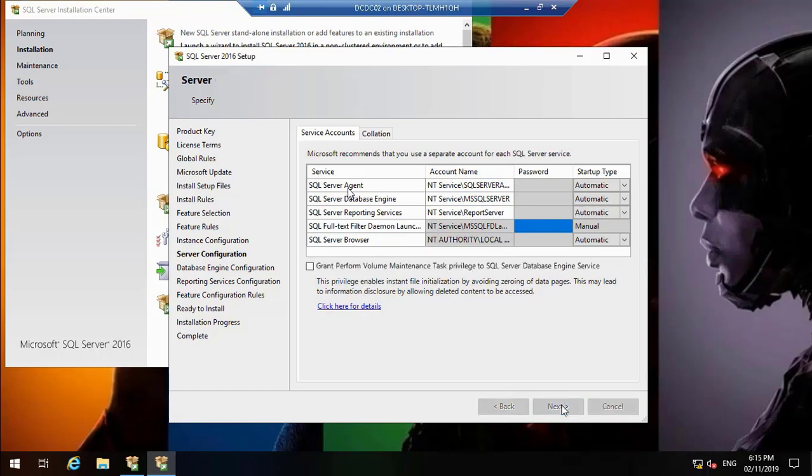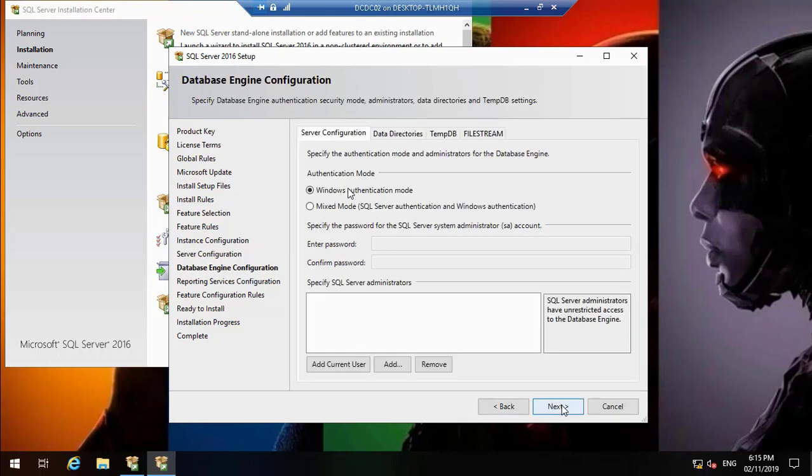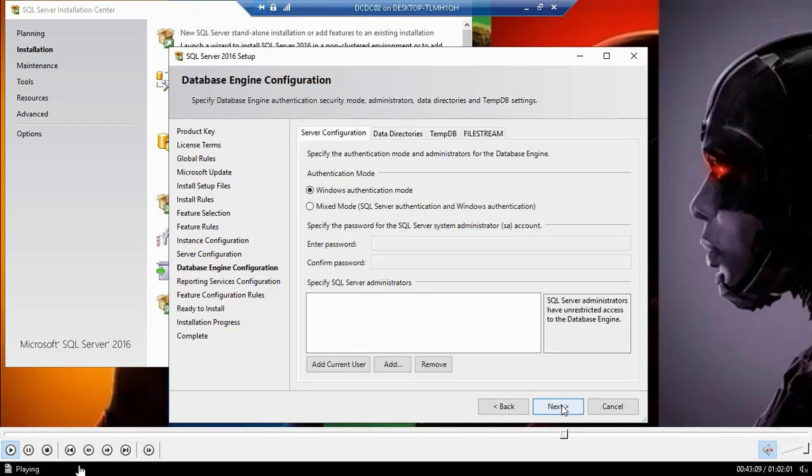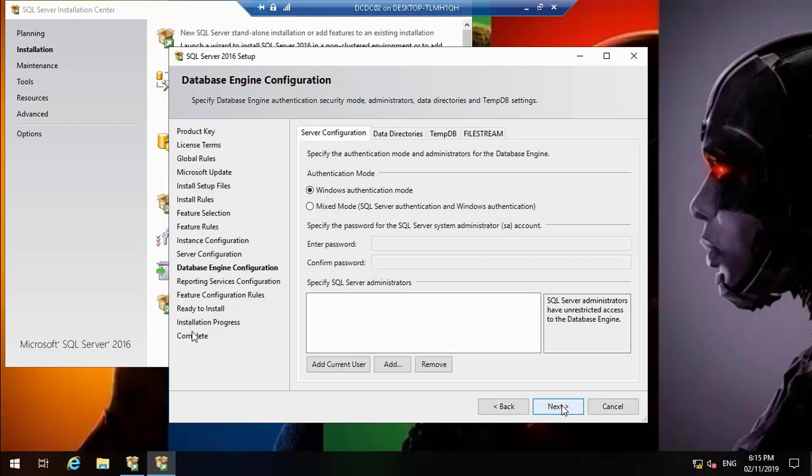Next. And then this is another thing. It's telling you how you can access the database. You can access it using an Active Directory user account, or you can use the default SQL 2016 username. When you install SQL 2016 for the first time, it has a default username called SA.